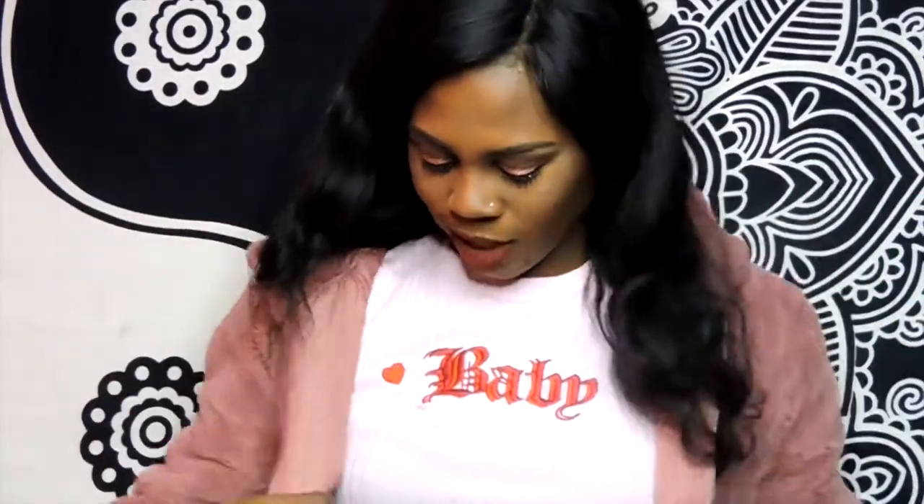My first clothing item is this big fluffy pink jacket. I'm so obsessed with it — it's so warm and it's so cute. I'll put it on for the rest of the video! Ever since I got this I've been obsessed. It's so warm, it's so fuzzy, it's just so cute, and it's pink — which is actually why I got it, because it was pink and fluffy.